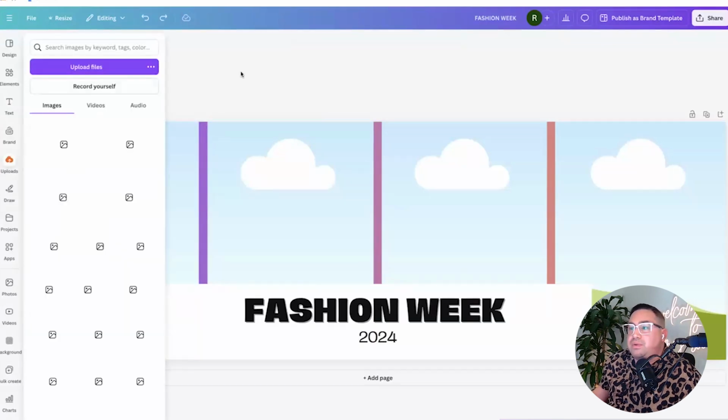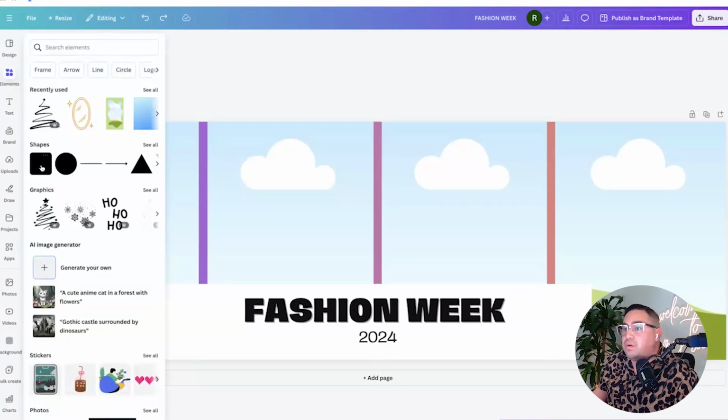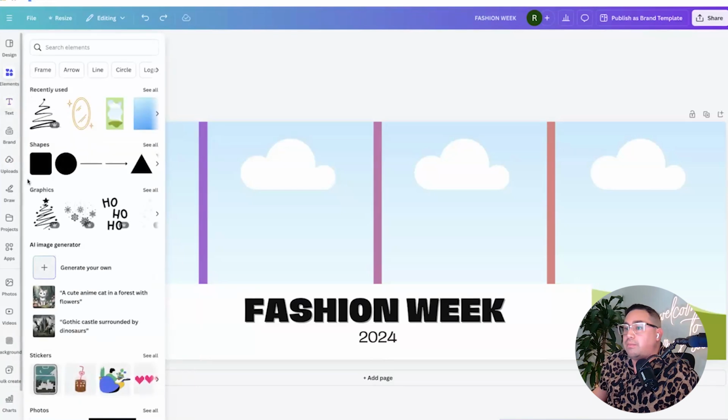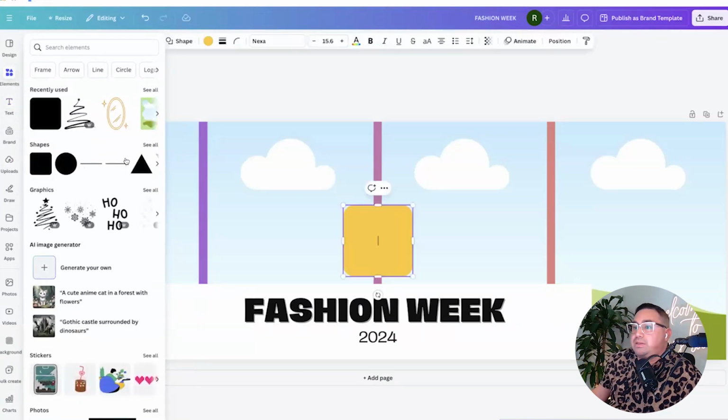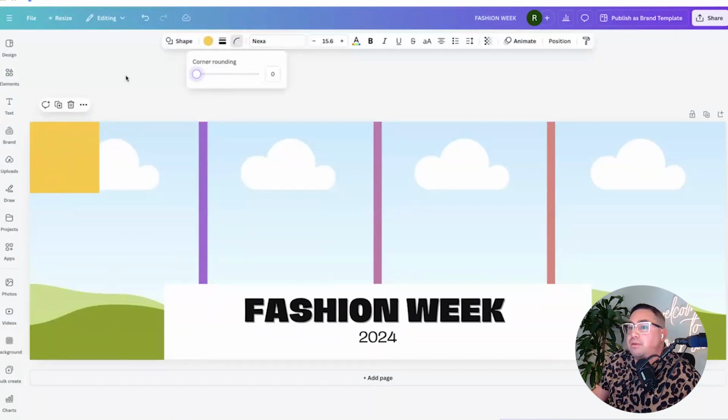Okay, so what I'm going to do here is a little trick. I am going to put in some shapes here, in these different colors, and I'm going to get rid of that corner rounding.